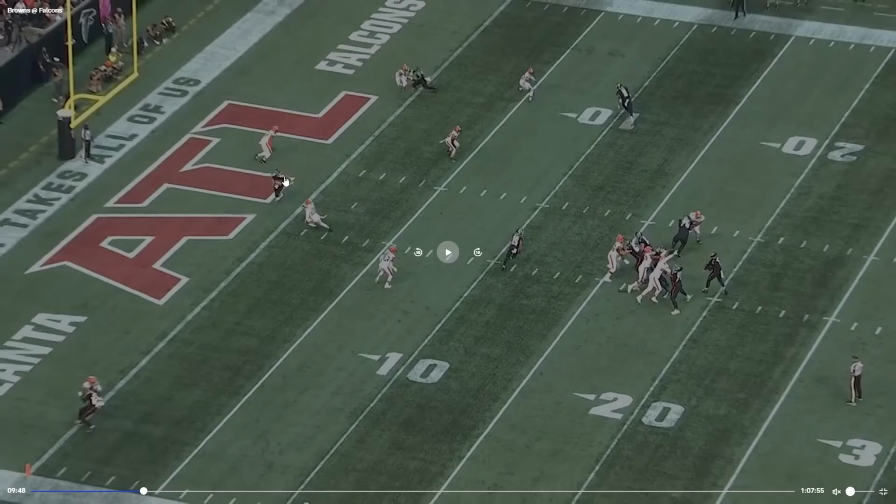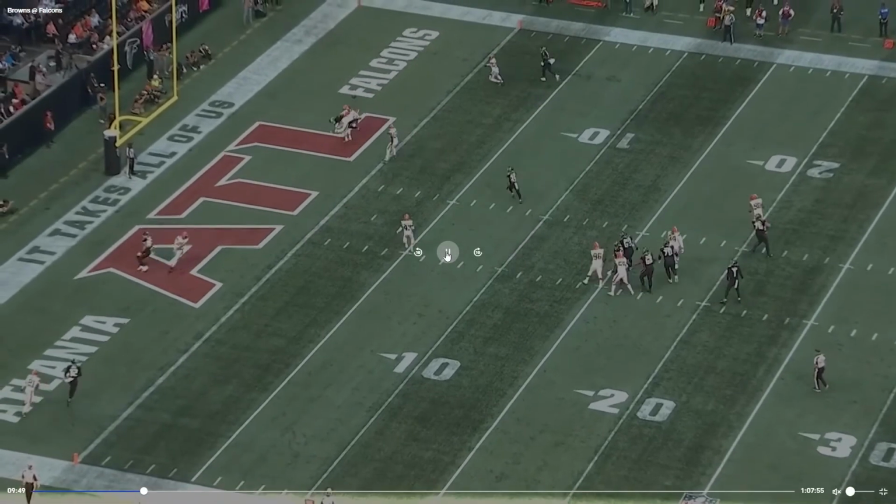Like I said, this one, I mean, if he made this, it would have to be high level, because it'd have to go to a spot like right here and clear this guy, right? Take the safe throws. I mean, if you look at a lot of quarterbacks that are very good in the league, they don't always just take the risky throw. They take the safe throw. They take what the defense gives them. And, I mean, it's just inexcusable.